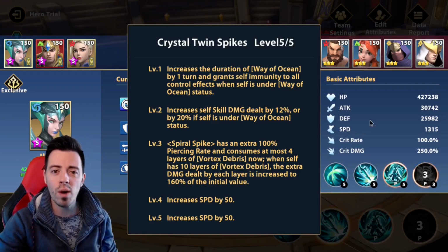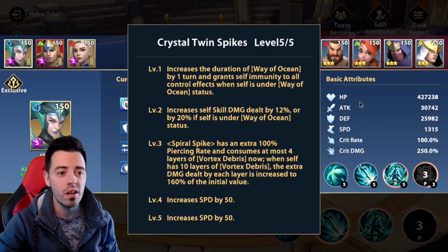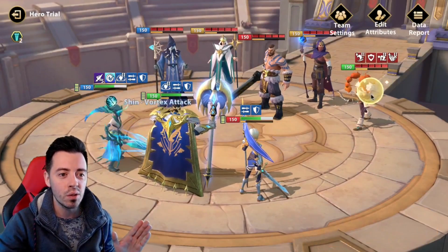So yeah, you know what? Forget about the new limited hero. I'm probably gonna pull for her. She is gonna be insane. But let's have a look at the skills.